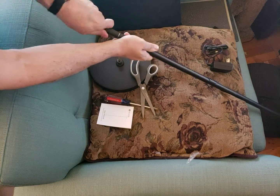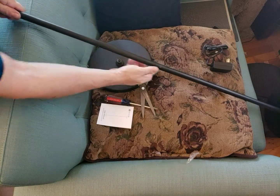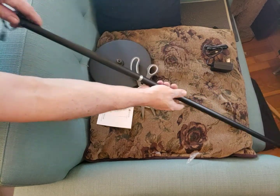Keep going. Yeah, it's pretty clear once it gets hand tight. It's going to be the switch there. Alright, so let's come back to this final piece, which is the base.